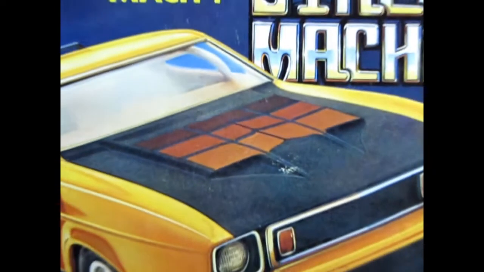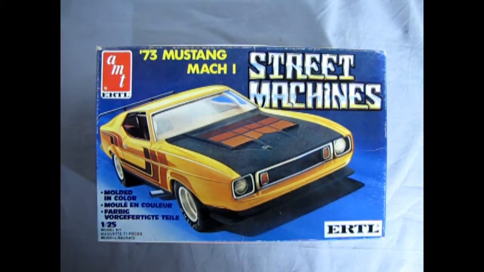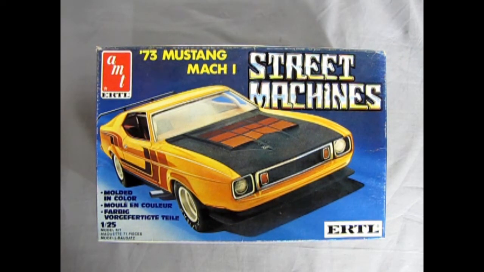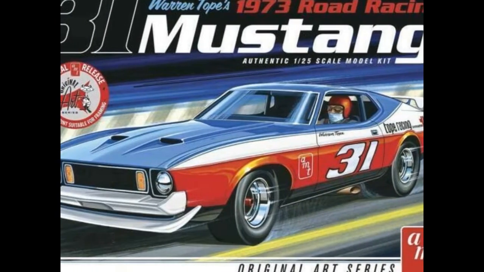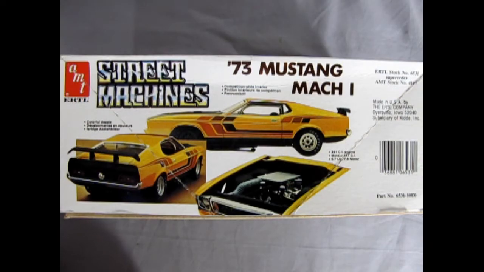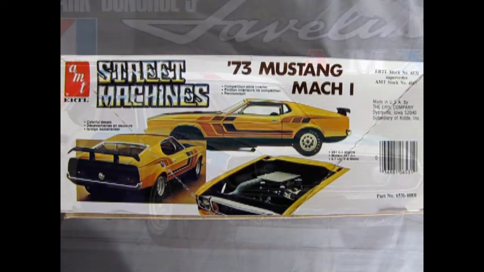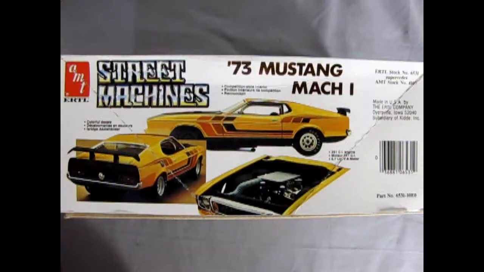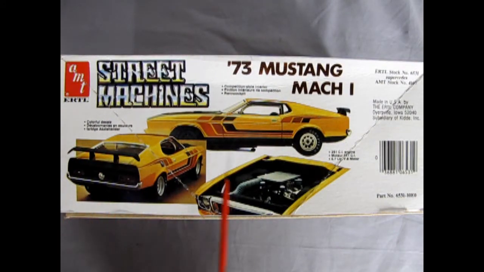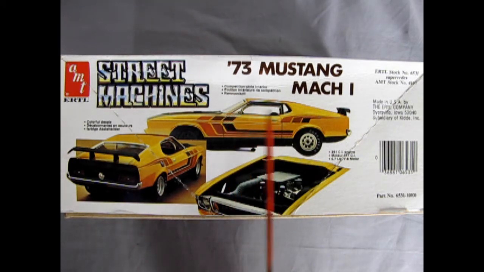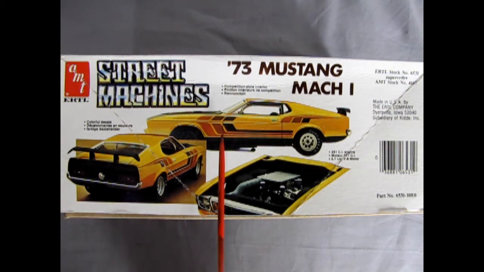Now we roll the clock all the way back to 1973 as we get to check out the 73 Mustang Mach 1 Street Machine version by AMT Ertl. Now this Mustang originally came out in 1971 with racing parts but was re-boxed in 1975 as a Warren Tope Trans Am Mustang. Warren Tope in car number 31 raced against Mark Donohue's 71 Javelin, but it is hard to know if he raced in the 71 Mustang Mach 1 or a regular Mustang of the era. However, this model kit comes with competition style interior, colorful decals from the later 70s early 80s, and a 351 cubic inch engine.